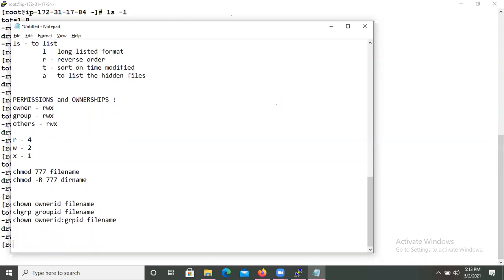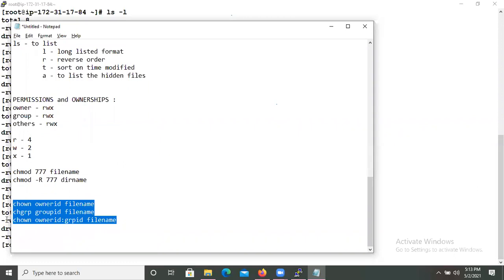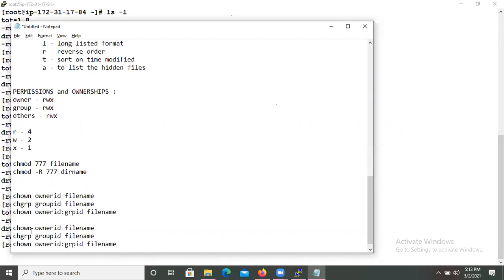Now, same thing for a directory, you'll have -R after the command, for directories. Right? So these will be the commands.